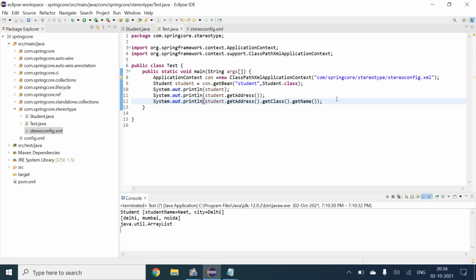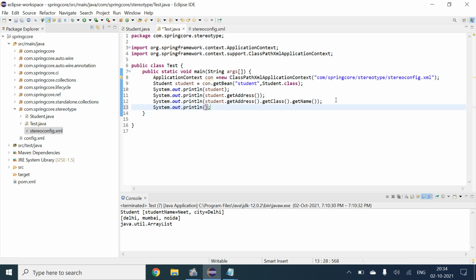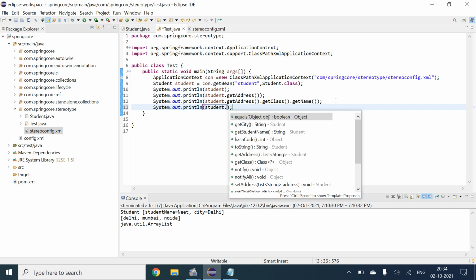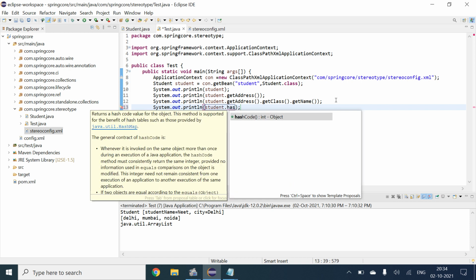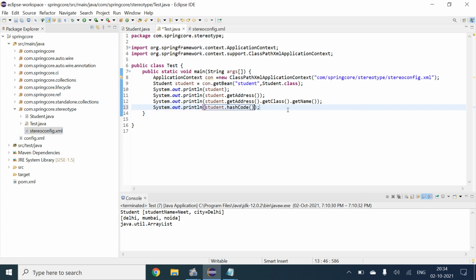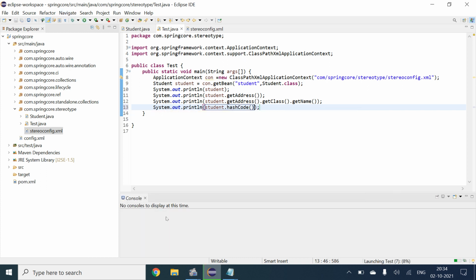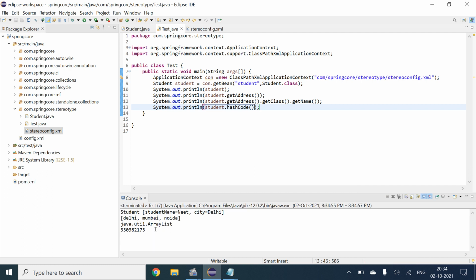Now we will see in this same example what if we want to see the hash code. The command is student dot hashCode. When we run this program, it displays the hash code here. And here we have called con.getBean, so we have called the object only once.